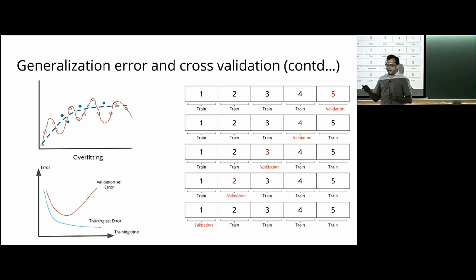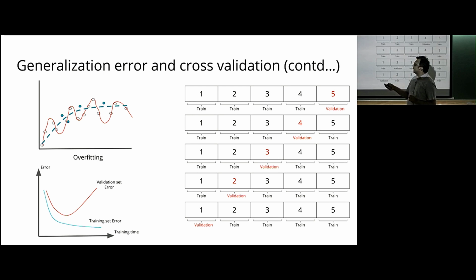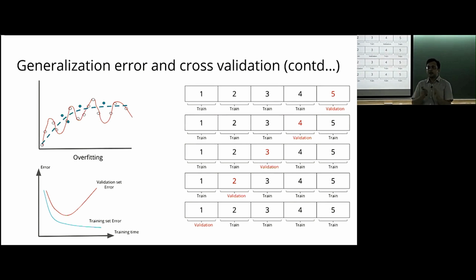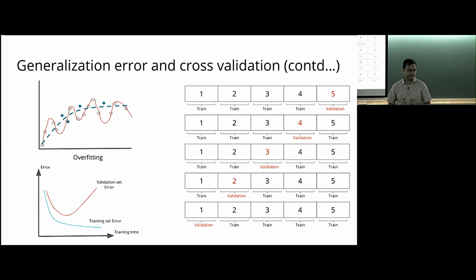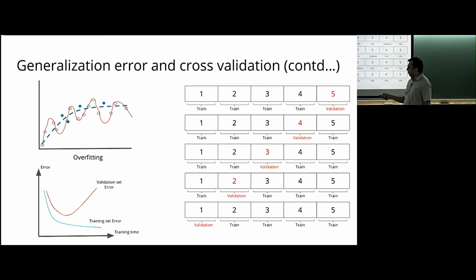So this idea of generalizability, that's exactly what I'm talking about. Even if you fit the exact dots here, the open circles here, your training error might be very small because it's exactly fitting. It's in fact 0, right? Training error. But your test error can become quite large. So while training a model, one of the ways in which this appears is that as you keep on training, your training set error keeps on decreasing, whereas your test error comes to a minimum and then starts increasing, which is when you know that your model is starting to overfit or starting to memorize the training data and becomes less and less generalizable. Right? You ought to stop your training here.